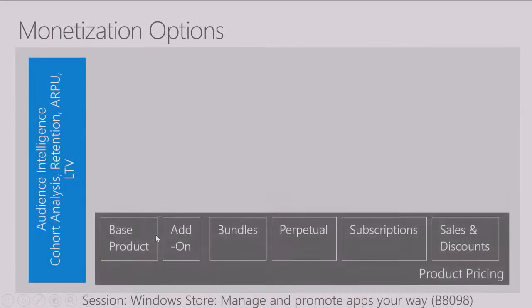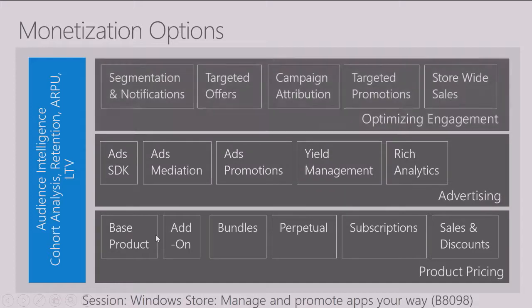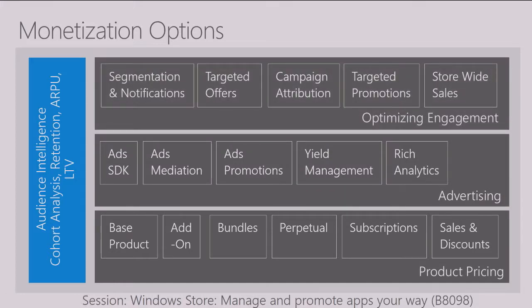If you look at the monetization options we have within the Dev Center, there are several options in which you can monetize your apps. You can start by having sales and discount, better pricing. You could have better targeted offers. But there are many ways in which you can make money from the store. Advertising is just one of them, and what I'd like to talk about today in deep detail is the advertising aspects of monetization within the store.